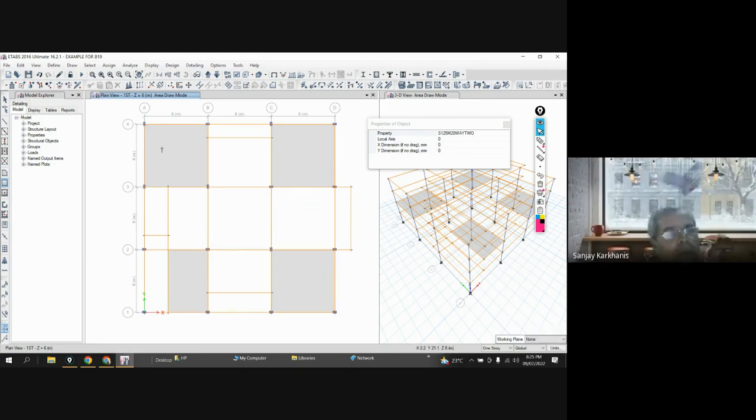Now, that means individual panel you can click and select and draw the slab. But let's say I don't have that much time. So what I will do, I will drag it from this point to this point. Okay, sir. Then I will draw it from this point to this point. I will draw it from this point to this point. And finally, I will draw it from this point to this point.